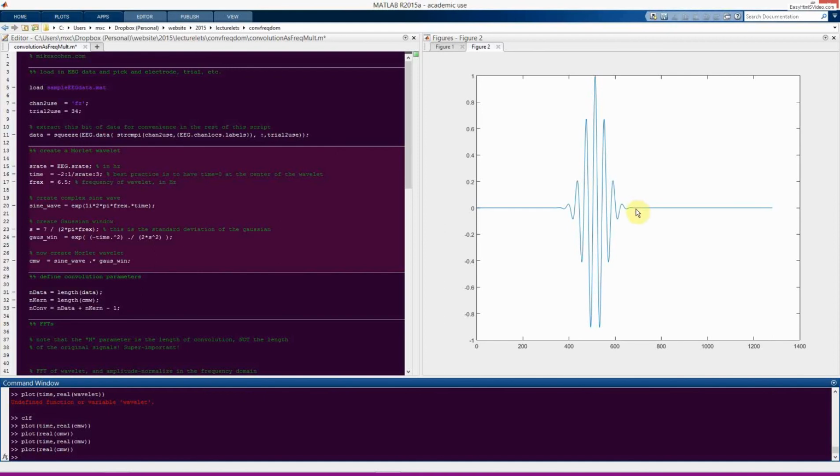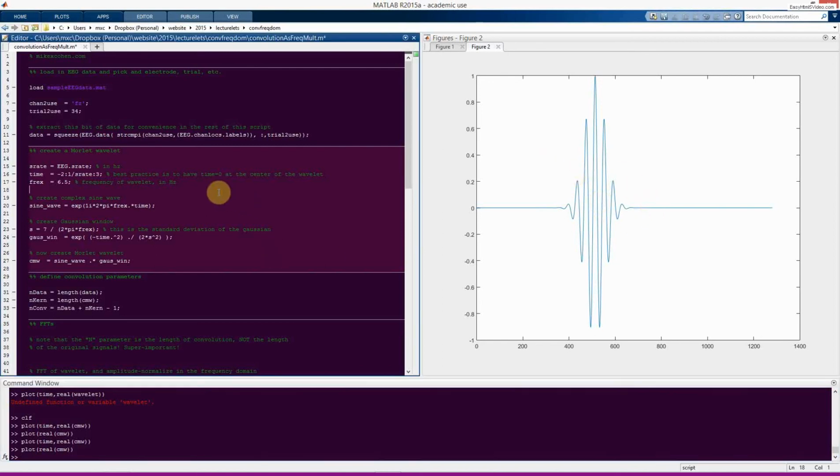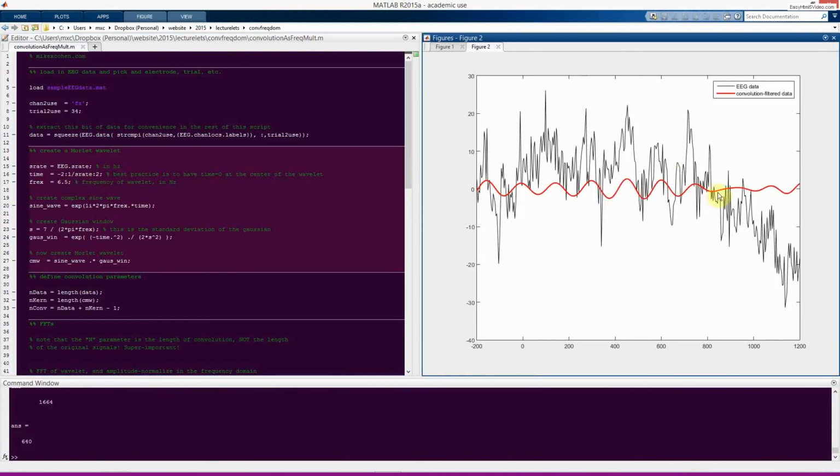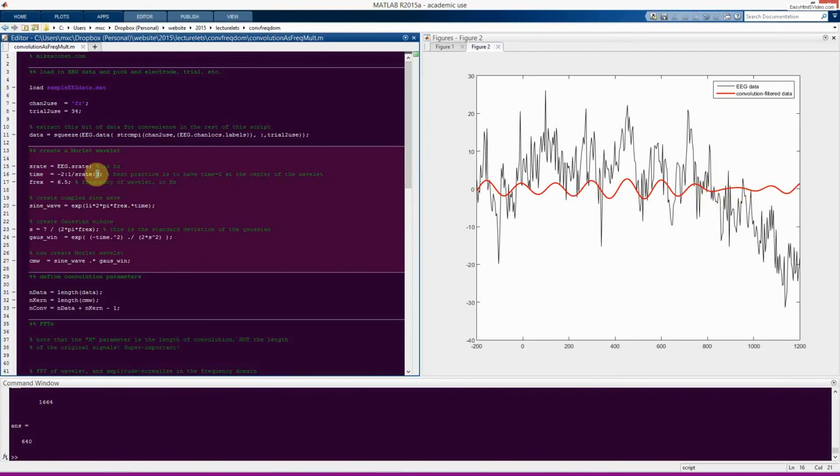But this is weird, right? You should already feel that this is wrong, because that means the frequency characteristics from previously in time are going to go into the estimate that happens here. So we're going to get a big phase shift, a phase offset, between what's really happening in the data and what we see in the results. So we can run this whole script. Actually, why don't we run it first the correct way, with the wavelet centered. Now you can see that from around 800 to 1,000 milliseconds, there's very little 6.5 hertz component. This is pretty flat right here. So that's going to be our visual anchor point.